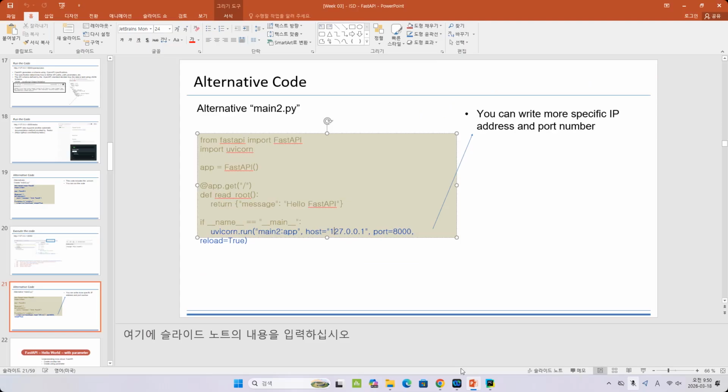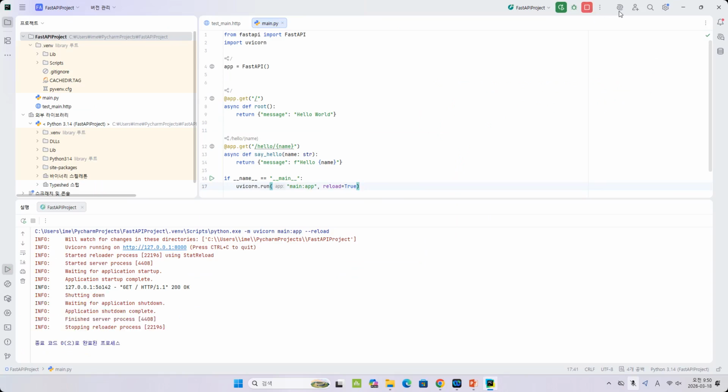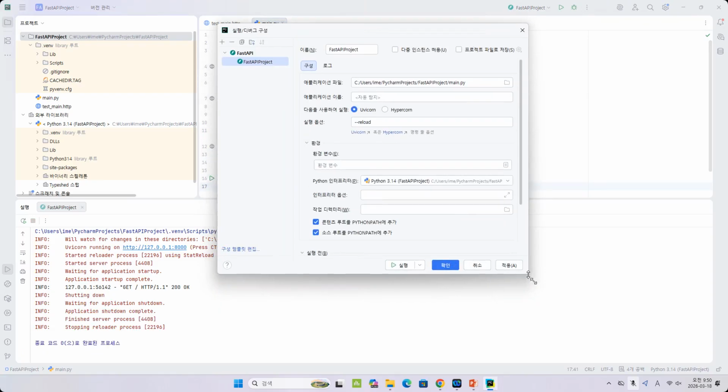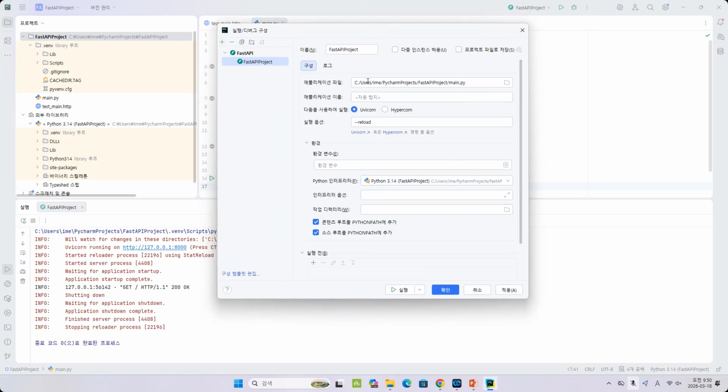If you are using PyCharm, actually you can set up in this one. When you click this one, there are some options. You can go to edit. So here, this is the setting. What kind of environment are you going to use? In this case, I'm going to use uvicorn, and I'm going to run main.py. The action is reload.